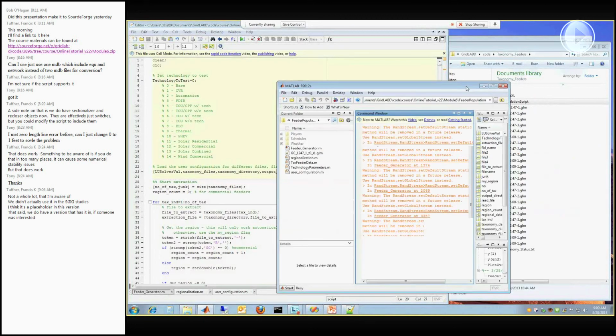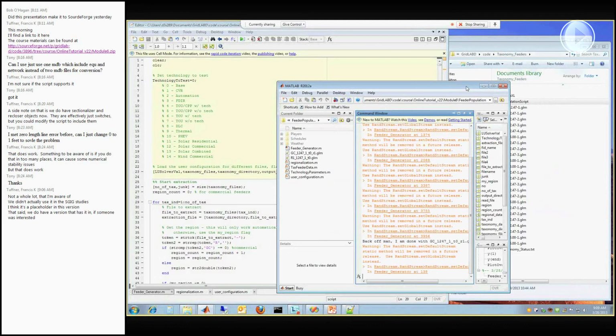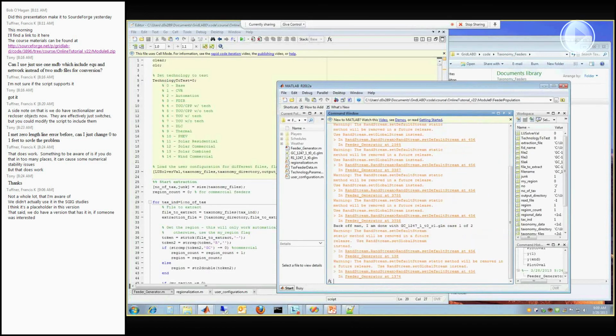You can see I'm getting a few warnings. This is just because MATLAB in their infinite wisdom changes their random stream number generator every year or two just to make sure you're upgrading. So it's still working. It's just throwing a lot of warnings saying that it's going to be changing that pretty soon. As you can see, it says I finished one, and you can see I probably wrote this script late in the night, so I had a little energy left to rage against the world a little bit.